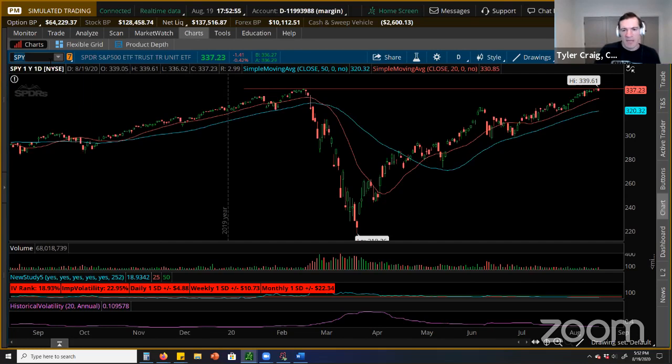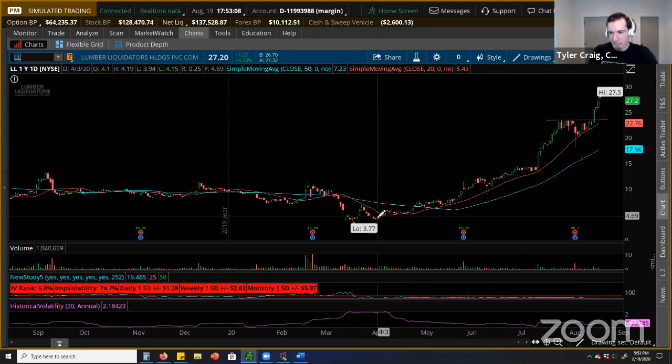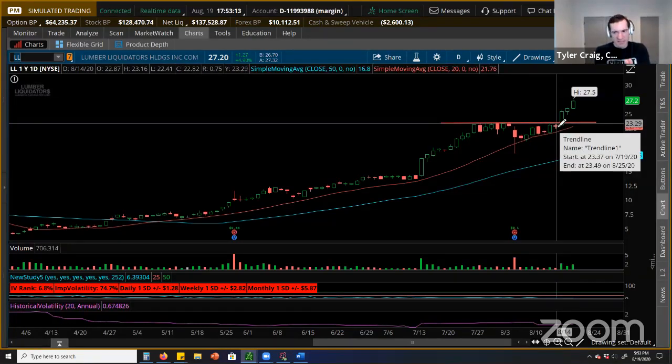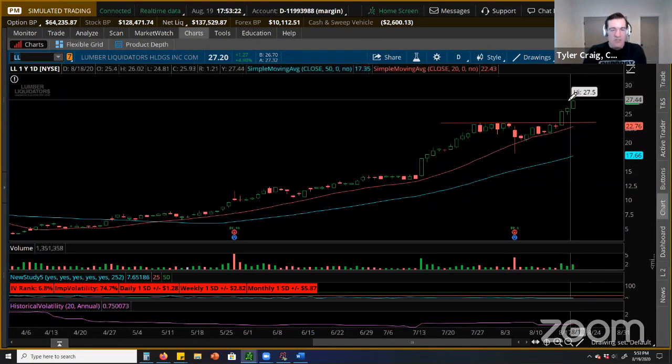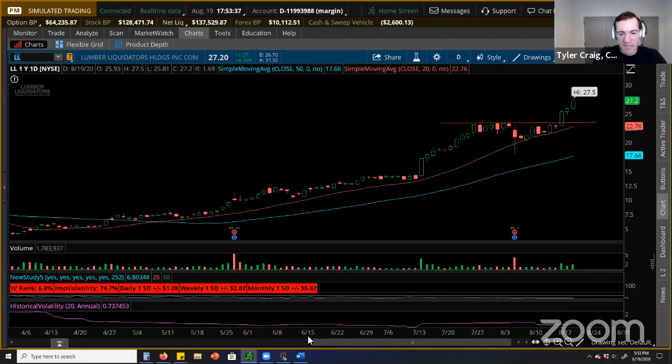For me, Randy, it would just depend on whether the stock has already made its move. Am I comfortable initiating a new stock position here? For example, take Lumber Liquidators. Let's say I had a naked put in this 4 days ago. I've made money over the last few days. If I take profits now on my naked put, do I immediately buy stock? I don't know that I like the entry as much anymore. So for me, buying back the put and buying stock don't have to be connected. I can manage that naked put. Yes, participate on the breakout. Whether or not I immediately parlay that into buying stock depends on if I feel like it's a good setup right now.